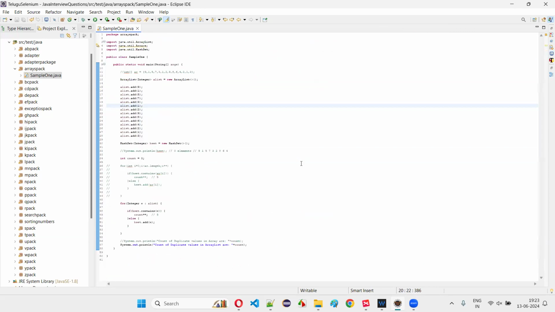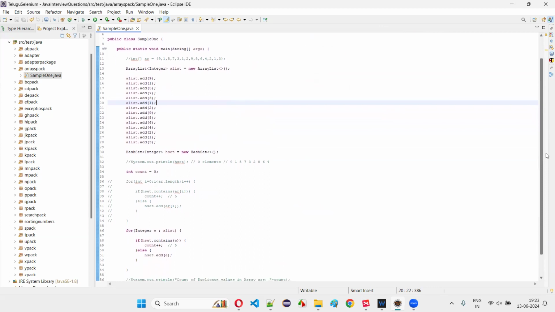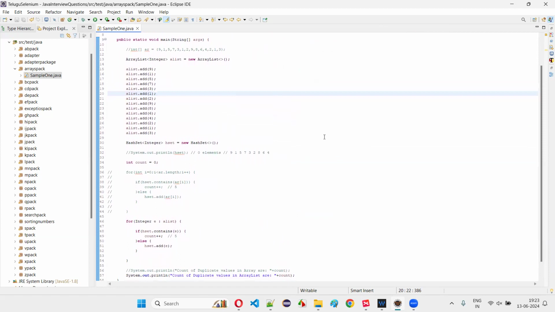I'll just reduce this size, but ultimately, if I reduce the size, you cannot see the code properly. Just try to increase as much as possible. Okay, this is the main method. At least if you can see the main method, that's okay. You can take a screenshot of this code, guys. I'll pause for a while and you practice on your machine. Hope that you have taken the screenshot of this particular code that you have to write to find how many duplicate values are there in arrays or ArrayList.